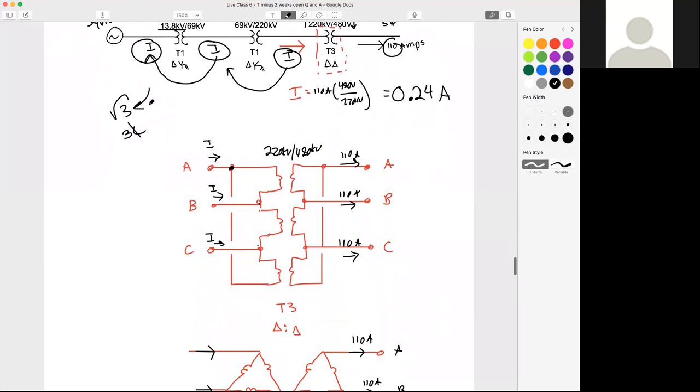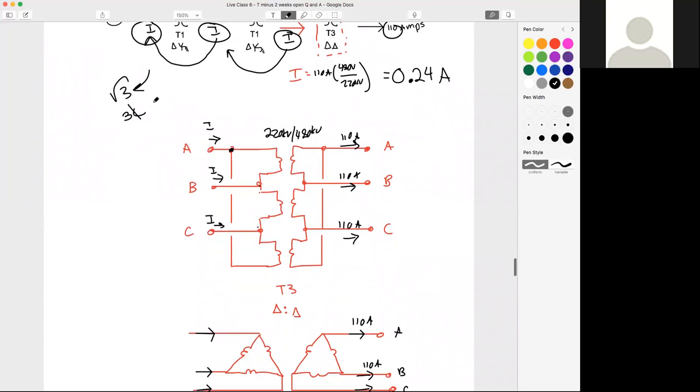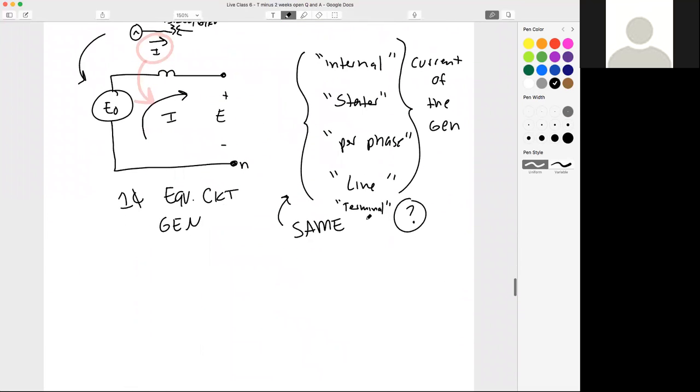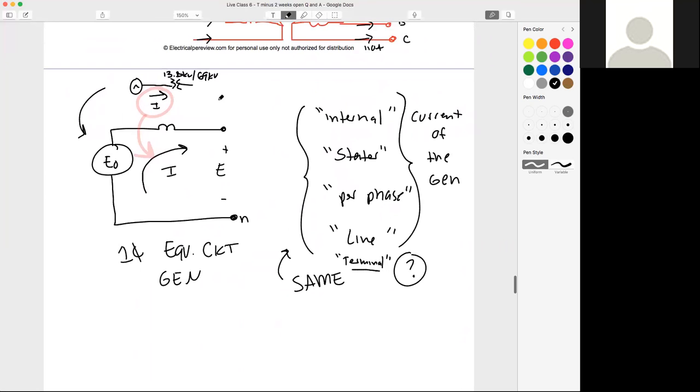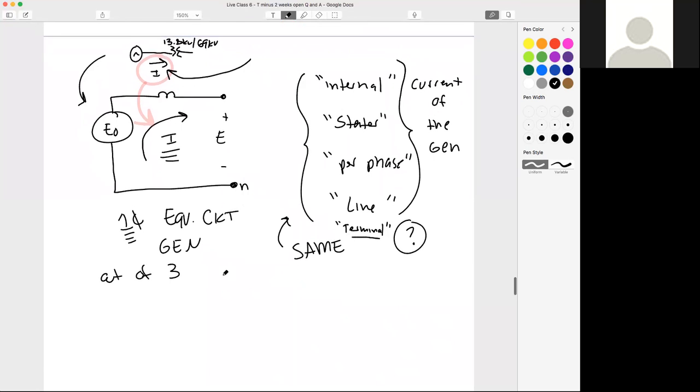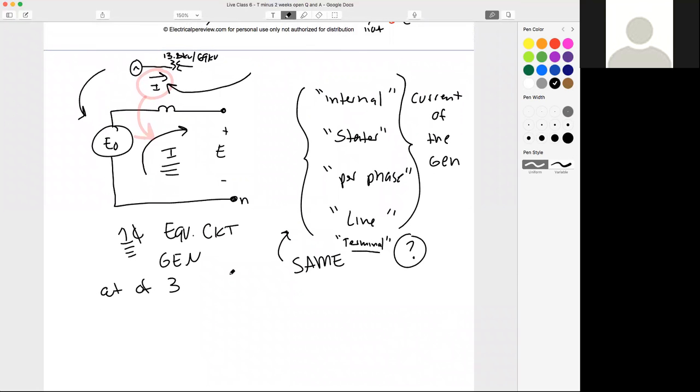What else? Swarb said, sorry, I missed the part on current at the generator. Did you say that would be the current at the terminal? Yep, we added terminal down here. Essentially, the I that we found all the way from the load is the same as this I right here in that phase. Remember, this is single phase, so this is single phase out of three again.